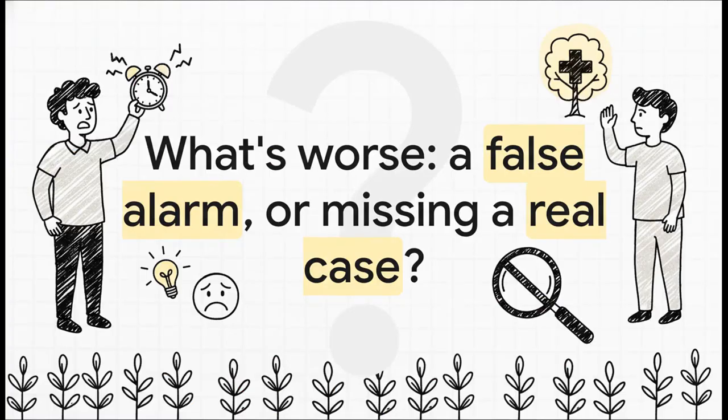Let's really raise the stakes. Imagine a model that's trying to detect a serious disease. Now, it can mess up in two ways. It could tell a perfectly healthy person that they're sick. That's a false alarm, right? Scary, but fixable. Or it could tell a sick person that they're perfectly healthy. It could miss the disease entirely. Which one of those is worse? I think we all know the answer. And it highlights a huge challenge in machine learning.